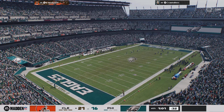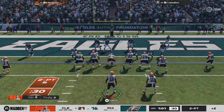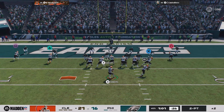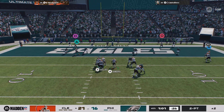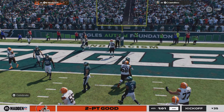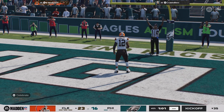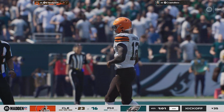So what a finish this is shaping up to be. The late touchdown here, Brock, moves them in front. And week to week, what a pleasure it is for us to call these games. We never know what kind of game we're going to get. This one's been everything you could have wanted. And now, even though they've taken the lead, there's still enough time on that other sideline for them to mount a response.